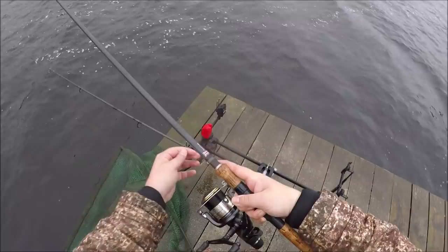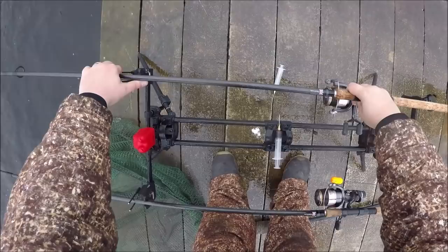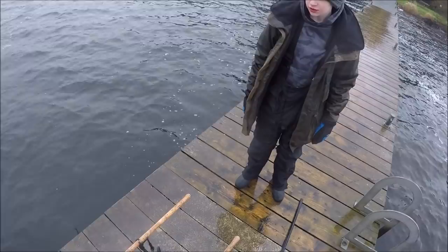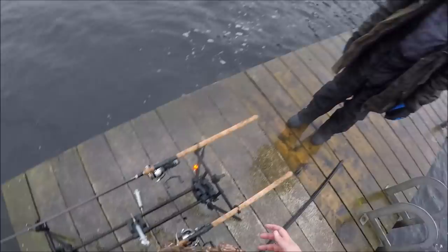So again, setting the rods up nice and simple. Your rod goes in, push it down so it's locked in, so that if you get a strong fish and it hits the bait, it can't rip the rod in. This is why we use these little gripper things, so once the rod's in, the rod's not going to go anywhere, so that we don't want to lose the rods. You don't want to see your Uncle David cry.